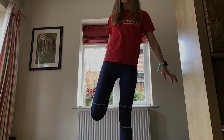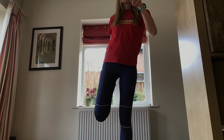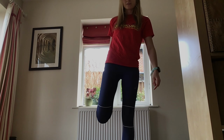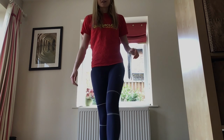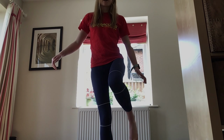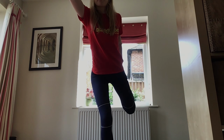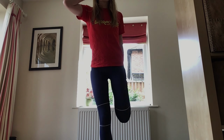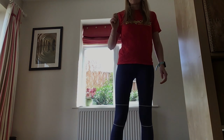Okay, if you're feeling a little bit wobbly like I am, then you can either grab your ear or find a place in front of you and stare at that point. Brilliant. Okay, then we're going to do the same thing on the other side, so we're going to do that circular movement, engage in our hip, and then we're going to hold onto our foot and stretch up into that Superman pose. So I'm a little bit less wobbly on this side. I'm still going to hold on to my ear. I'm going to stare at that point above me, and then I'm going to let my foot go.